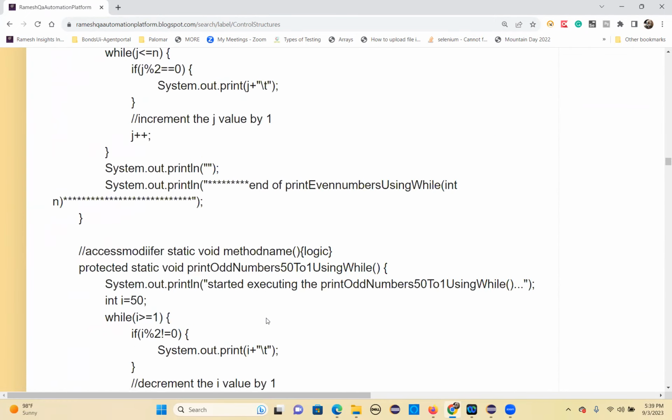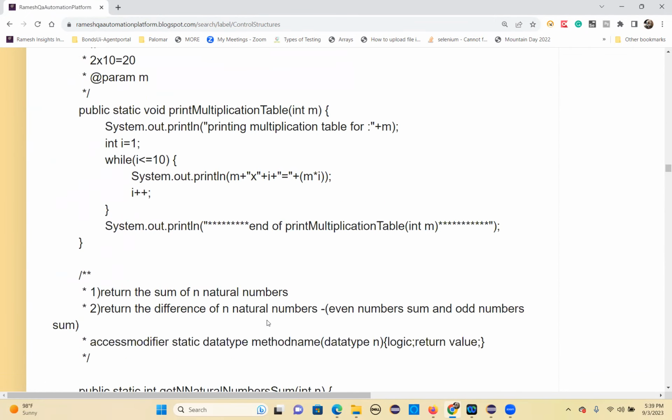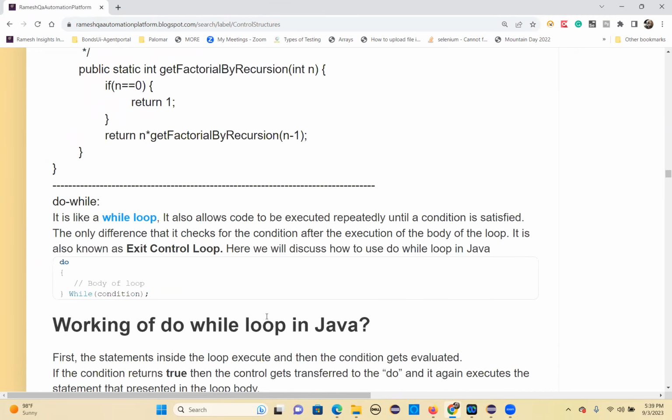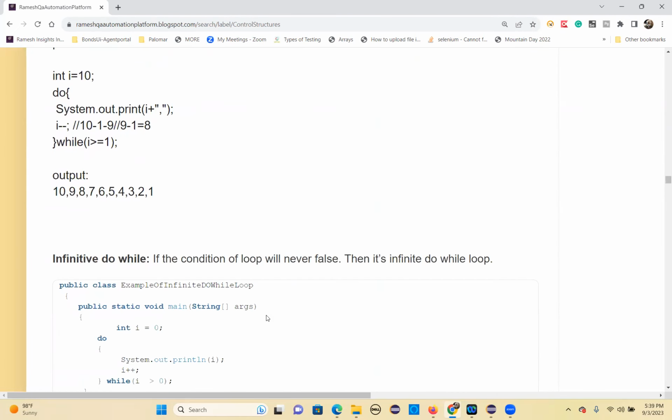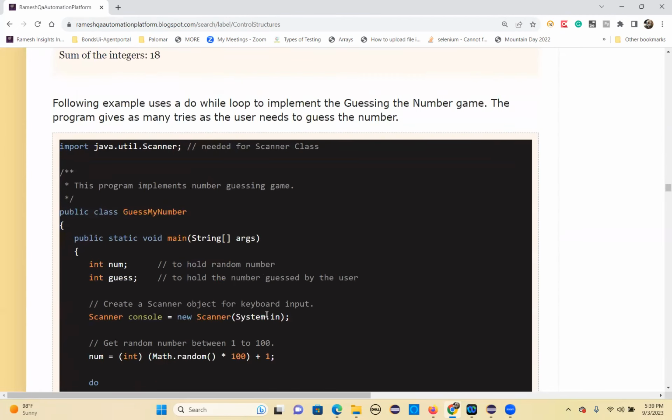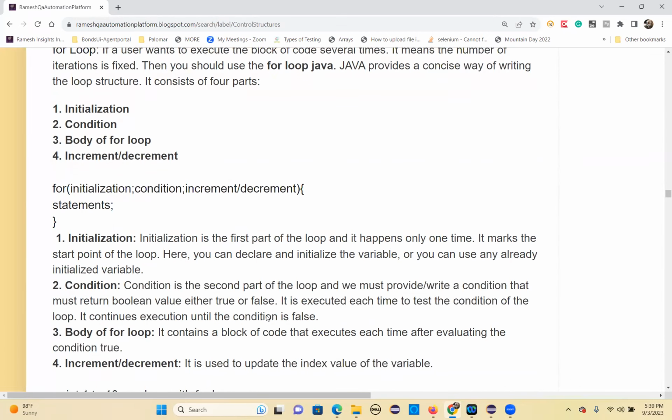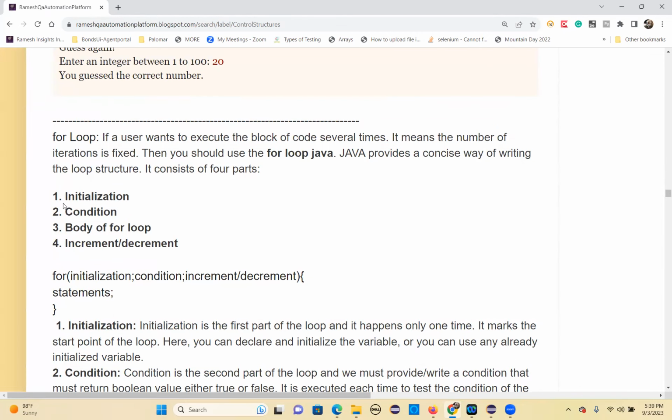Now in the for loop, it will execute the same way, but the structure is a little bit different. Again, all the 4 steps: initialization, then condition, the same order it will execute. So remember these numbers.